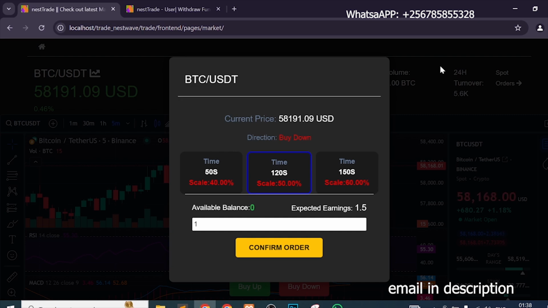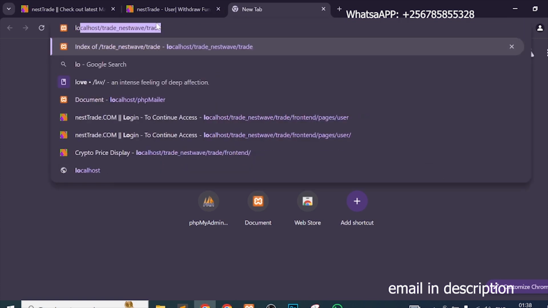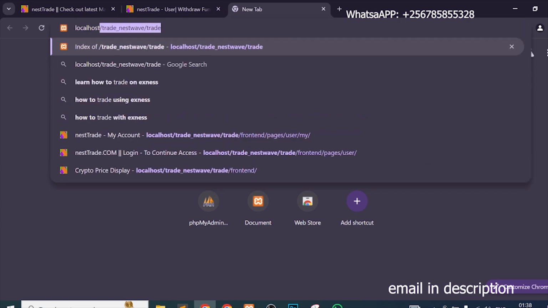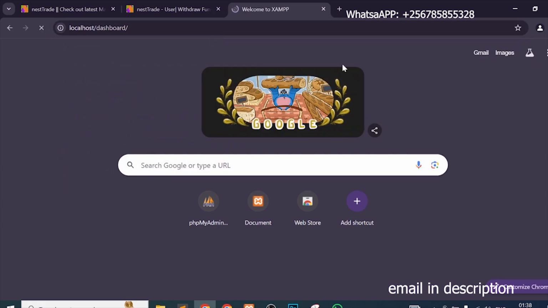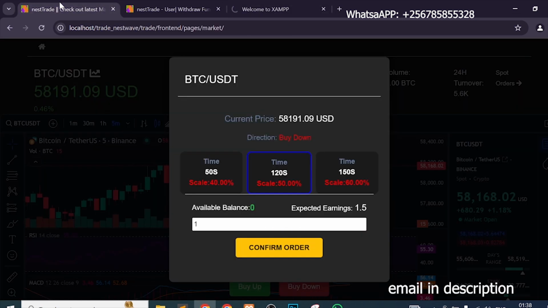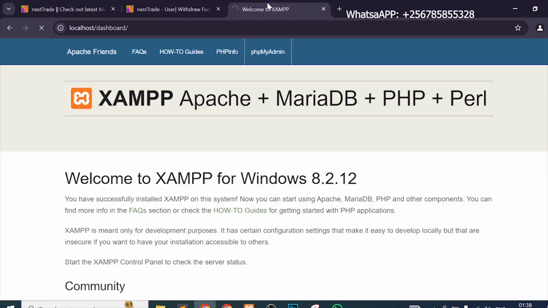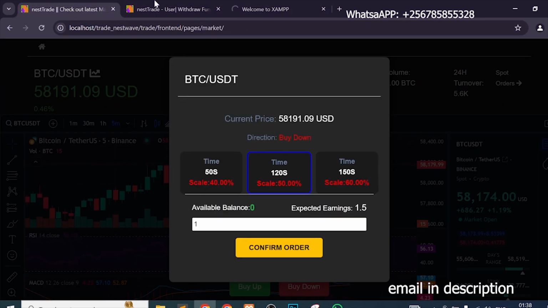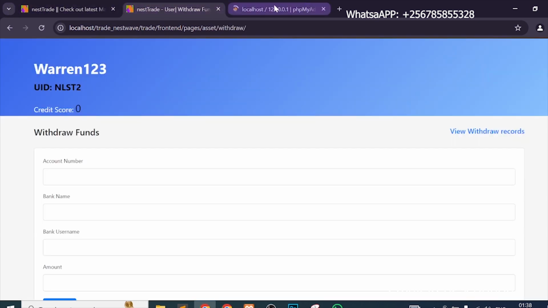For the database, I use phpMyAdmin. If I go to my localhost to get my phpMyAdmin database, you can see that I have a database called Baxi for just this, where I designed this database to suit every single thing you see here, the credit scores, everything.